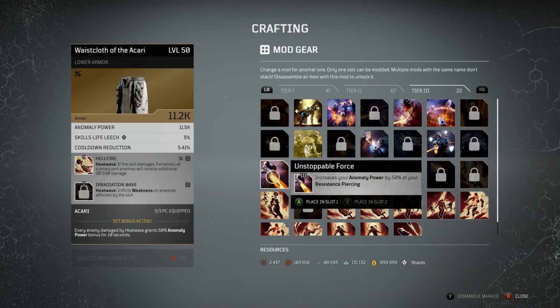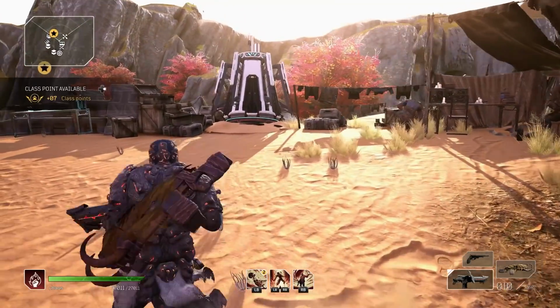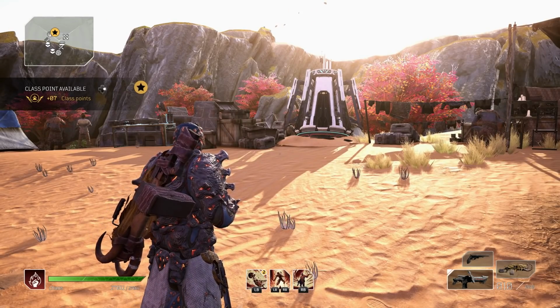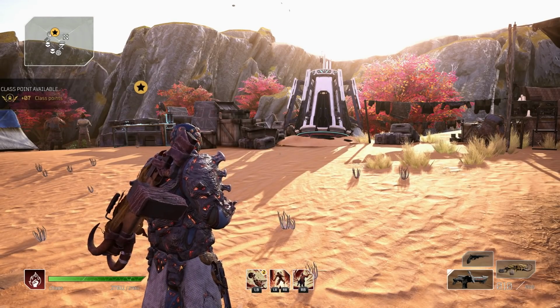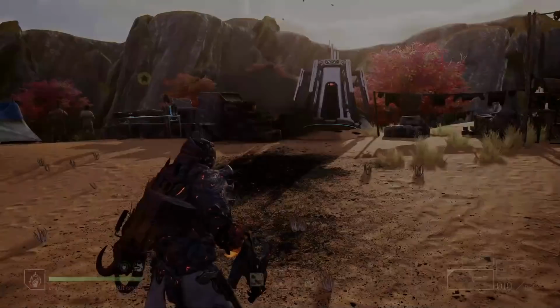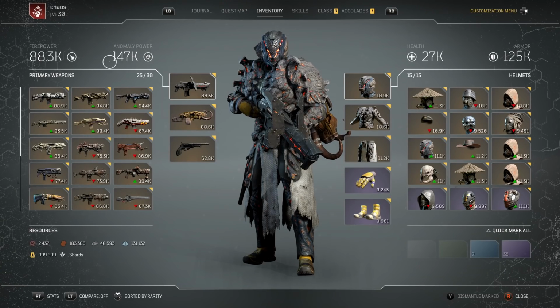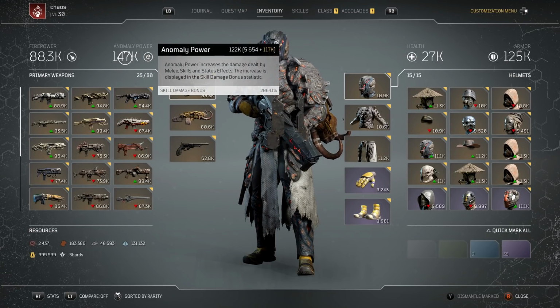the mod in question is this one just here, Unstoppable Force, which increases your anomaly power by 50% of your resistance piercing. This is such a good mod. Basically, if I chuck that in the slot there and then launch a Heat Wave, because I've gone all the way to the end of the skill tree, and I know definitely if you're using a Devastator you can make this work really well too. But if I click it now, just from launching that, which will be up almost permanently, I've gained 25,000 anomaly power. It is such a big boost, especially with the Acari set.